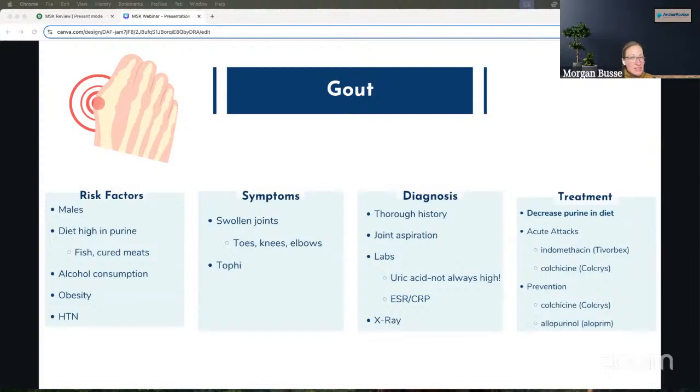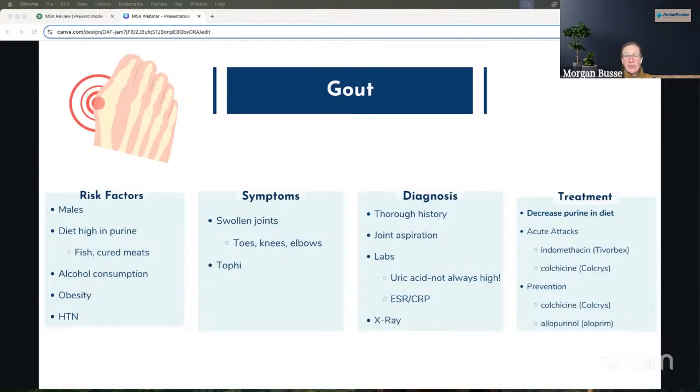And our treatment here is to make some dietary lifestyle changes. Can we just avoid some of these meats and the alcohol and all these things that seem to increase it? And in an acute attack, we can prescribe something like indomethacin or colchicine. Some people use cortisone or prednisone, depending on how bad the flare is. And then we think about how often they're having a flare and do we need to start preventing these? So if they're having flares multiple times a year, despite all of our best intentions, I would go ahead and consider some allopurinol.